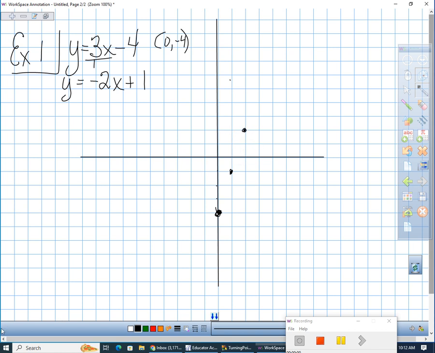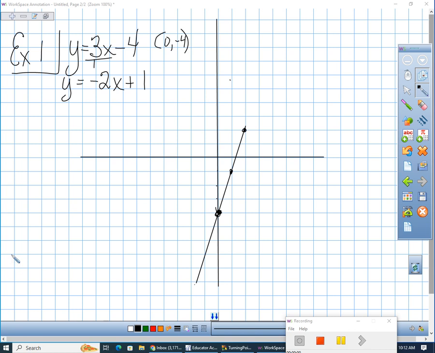Each and every one of you have a straight edge on your desk. You are required to use it today. Please connect those dots with your straight edge. So that's a straight edge.